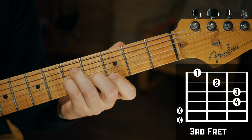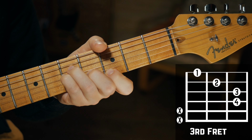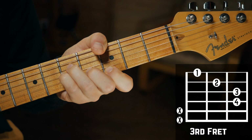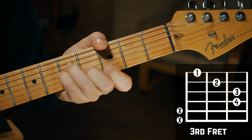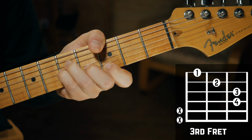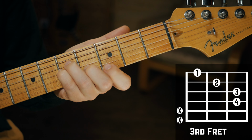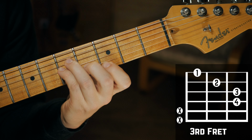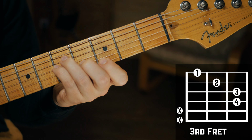If you are playing this on an electric guitar or on an acoustic steel string guitar, then you can place your thumb around the neck like this and you can mute the low E string and the A string with your thumb by slightly touching it. If you're playing this on a classical guitar, then you can't do it because the fretboard is way bigger and taller.